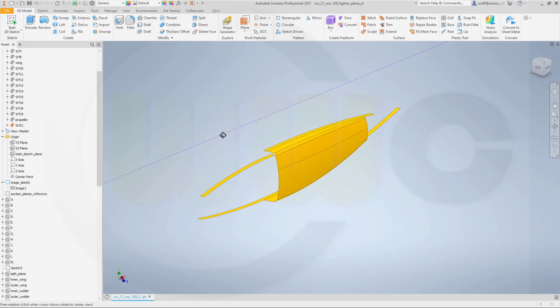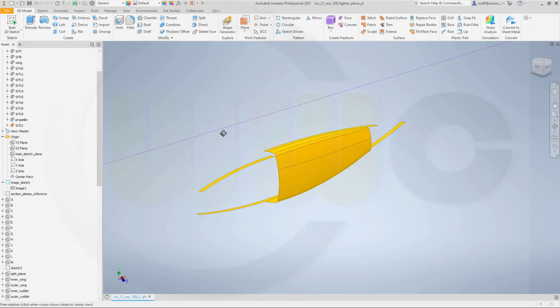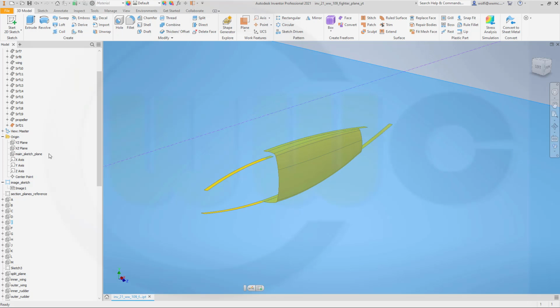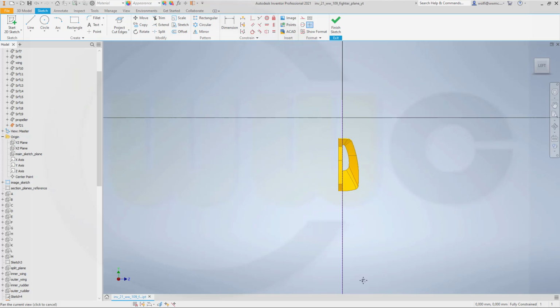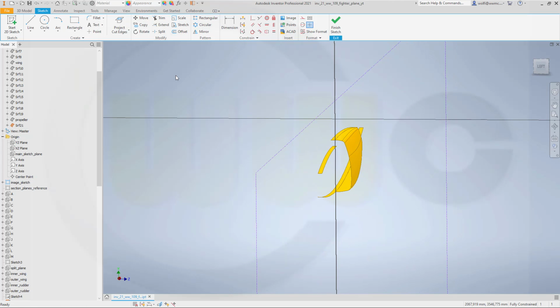I will need now another sketch, and I need to project these curves, and I need an arc which goes into this one. So that would be a sketch on plane E. Okay, let's go for a sketch on plane E. That would be this plane, and go for a sketch. Now I need to bring in the cut edges.